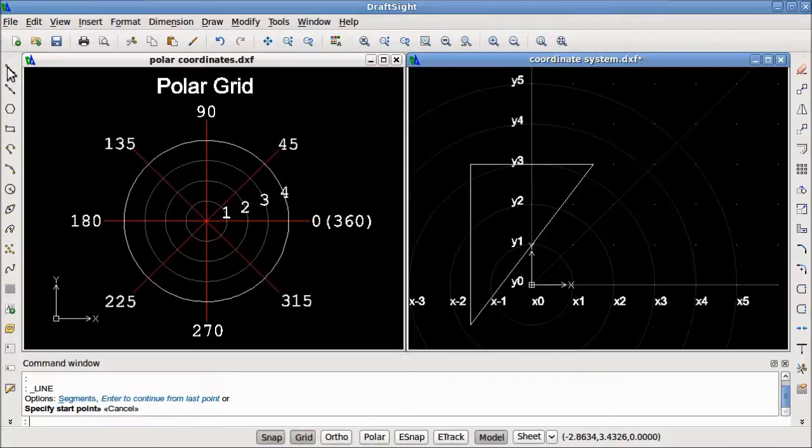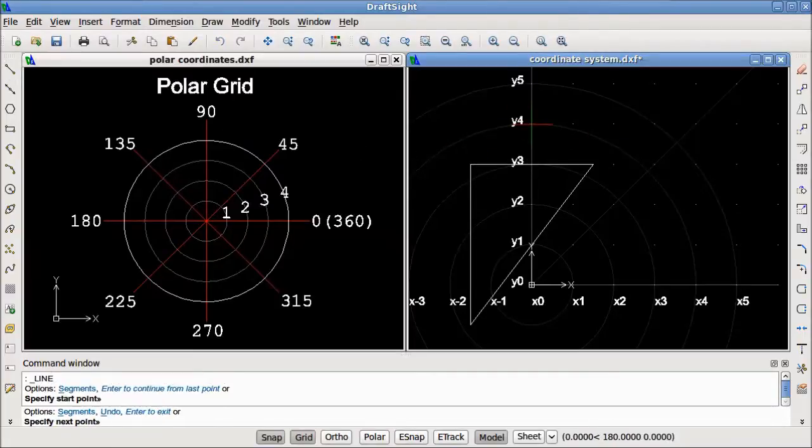I will select line from the draw toolbar. I'll start my line here. I'll type in ampersand 2.75 and I'll make it at a 0-degree angle and hit enter. As you can see, DraftSight drew a line 2 3/4 units long, 2.75. Next, let's create a line of the same length but by using fractions. For fractions such as 2 3/4, the syntax is very simple.